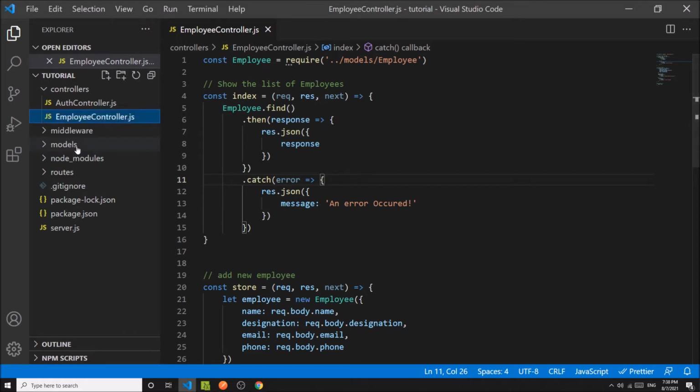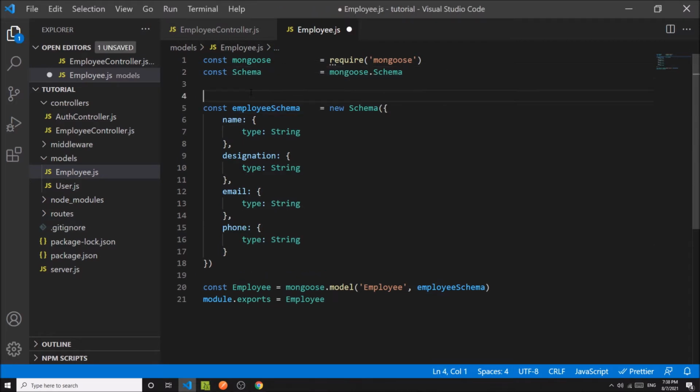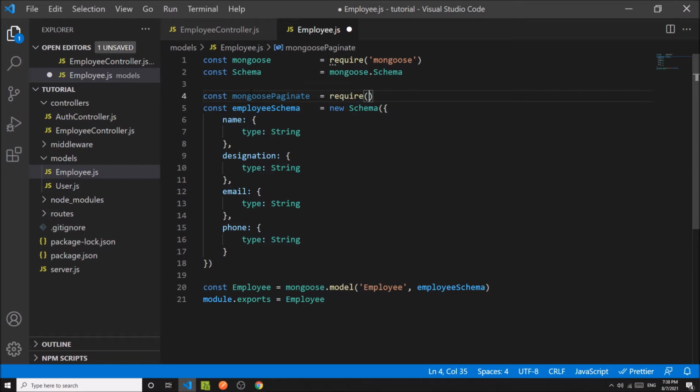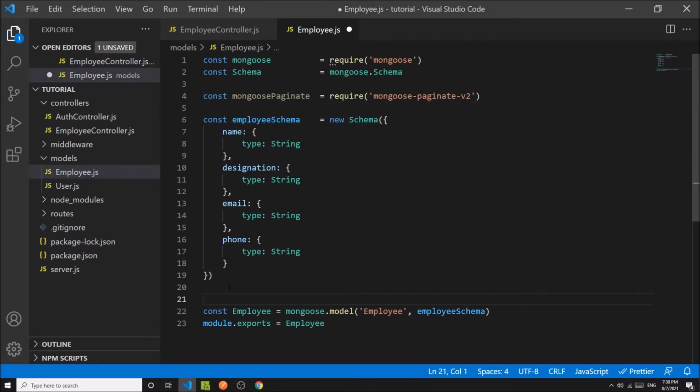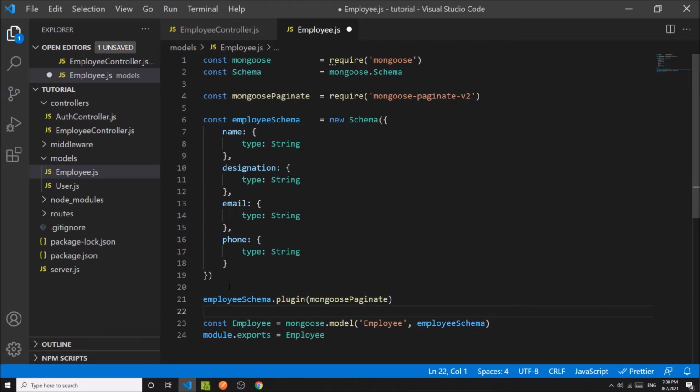We need to call the plugin from our model. And here, okay, our model is ready.